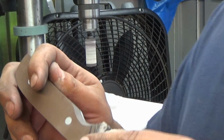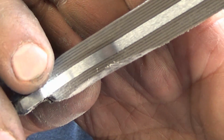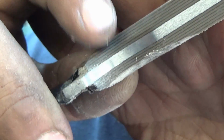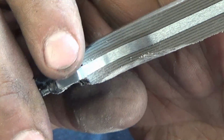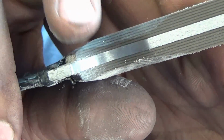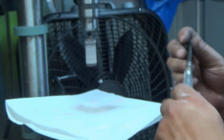And here's a little tip too. If you see on the inside, if that'll show up, come on, focus. You see the lines in the G10, the black lines? I can use those as a reference. So here's the side I did already. I want to take this side to about 2 black lines thick. You see that? See what I'm talking about up there? And that'll make it nice and even for you.